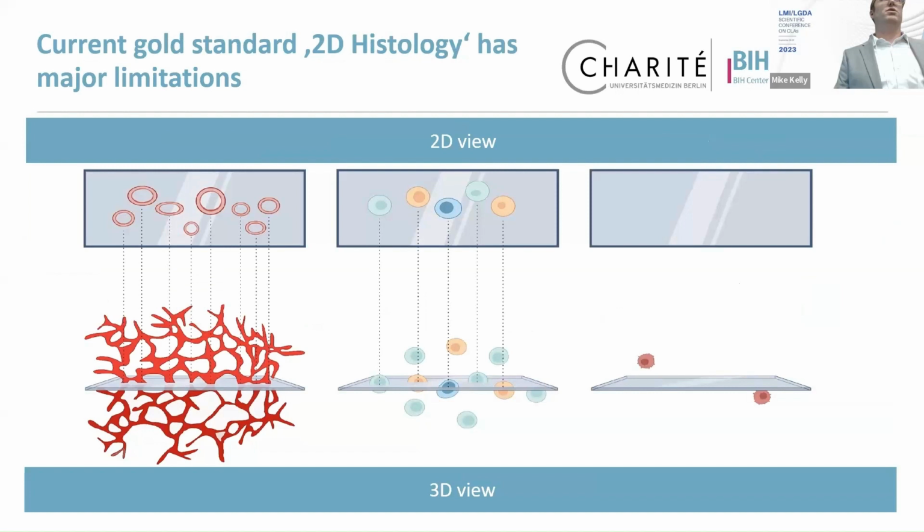In addition, we are interested, for example, in immune cells or in cell distribution. And if we analyze only 2D sections, this might be misleading. For example, in the middle, we see green and orange cells represented equally. But the 3D reality is different. We have more green cells than orange ones. Or if we want to detect rare cells, we might not hit that area, and therefore say, okay, there are none of these rare cells in our tissue. So that means we need more information. We need to analyze the entire sample.